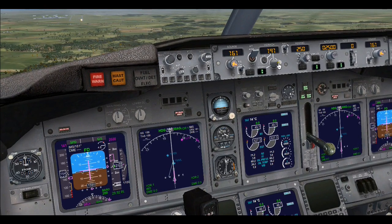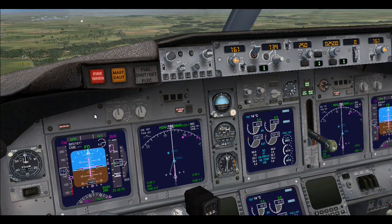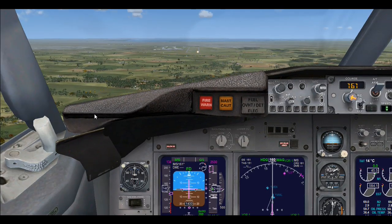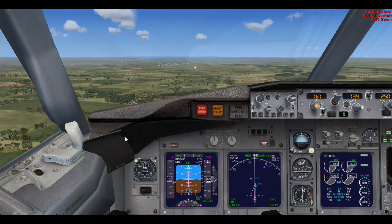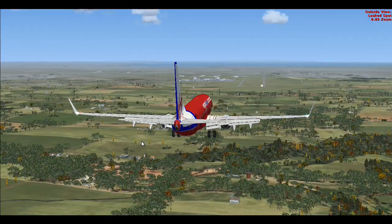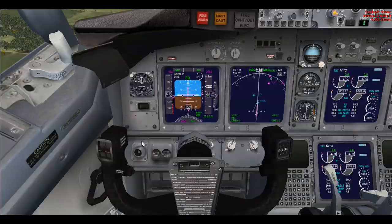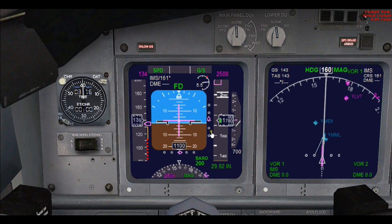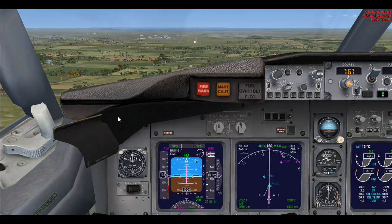We'll slow the aircraft to about 135 knots — a little over what a 737 would normally land at, but for the purpose of the video it's okay. We'll go full flap, so 40 degrees flap, landing gear down, speed brake armed, and we are set on the approach. There's a little bit of a diamond on the glide slope, but that's okay. The PAPI's telling us we're too high at the moment, but we've got the glide slope telling us the right thing so we're okay. This tells us if we're in line with the runway — on the right heading — and this one tells us if we're at the right altitude and descent rate, which will guide us into the runway. That's the glide slope, and the bottom one is the localizer.